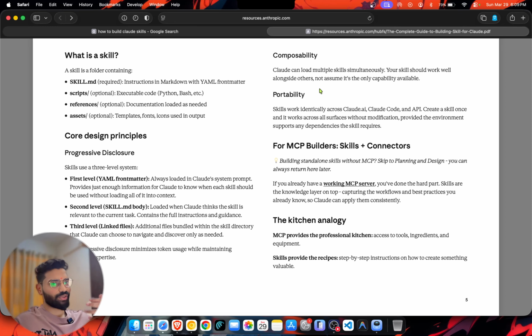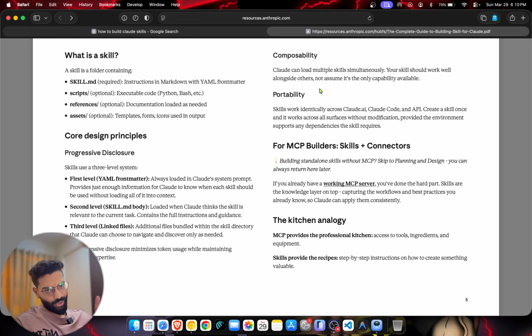What Claude will do is first invoke the report skill. The report skill further requires a few of these data fetching or data aggregation MCPs or skills, so it will call them accordingly and fetch the data using the data population or data aggregation skill. With the help of that, once it gets the whole context, it requires the data projection skill to project the data. So in this way, as you can see, the report skill uses the data aggregation or data population skill and the data projection skill to generate a whole report. You can see that skills can work together simultaneously.